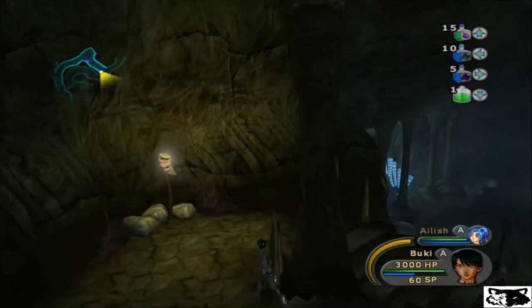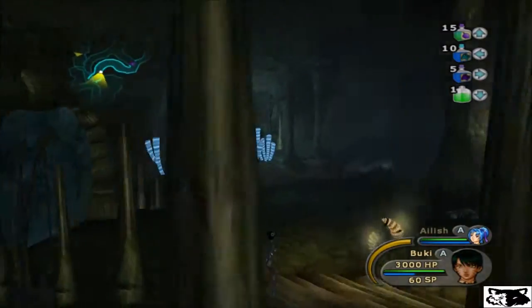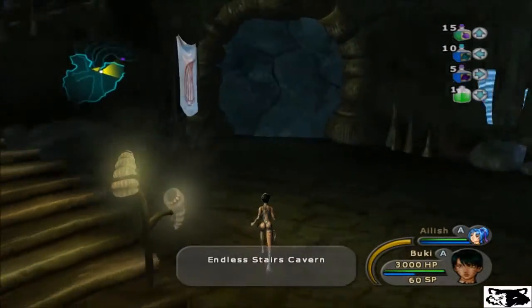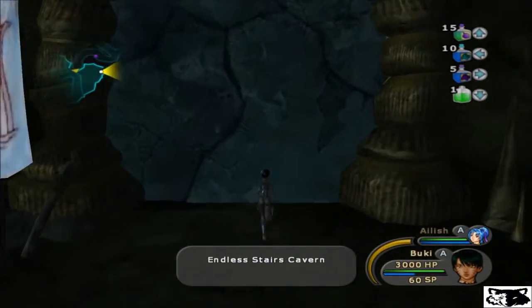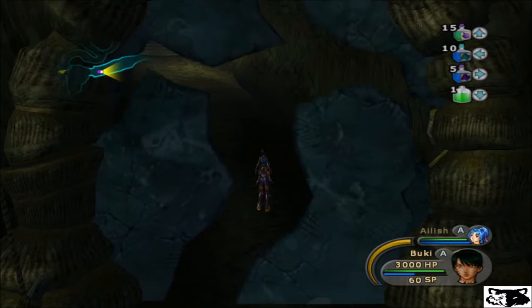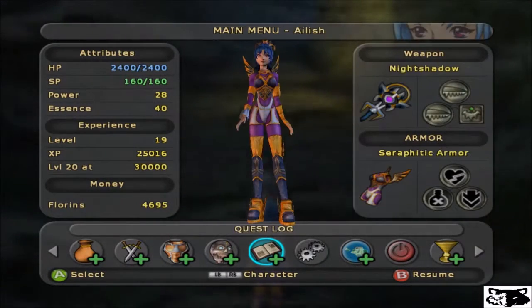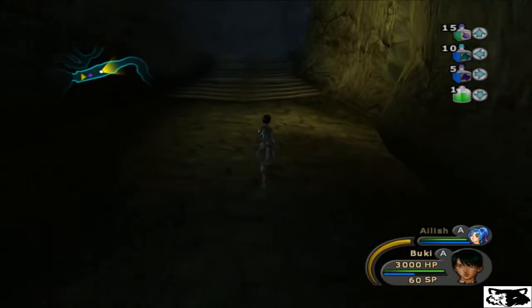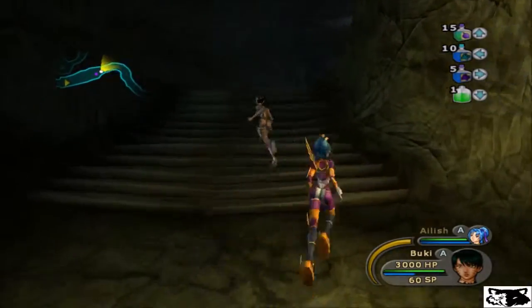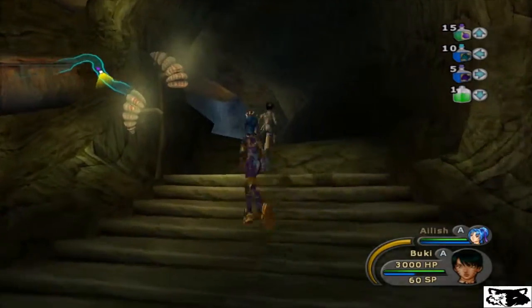There was this other door down here we didn't go through. So we'll go through it. There's the way back. There's the other door over there. Eilish, don't catch up. Good girl, Eilish. You didn't catch up. Hold on till Buki levels. Soon. Eilish is way behind. I'm hoping by the time I leave this area, everybody will be level 20. I'm hoping.